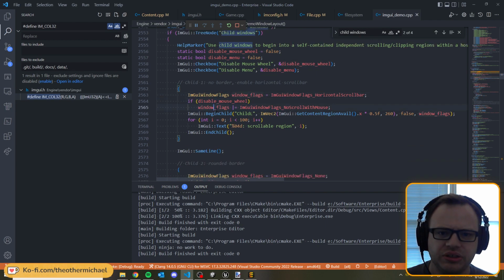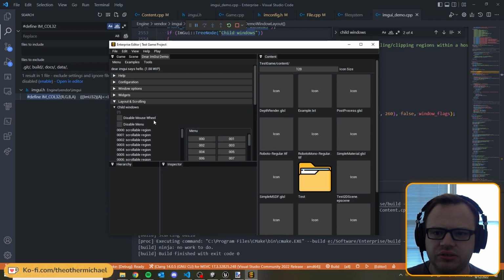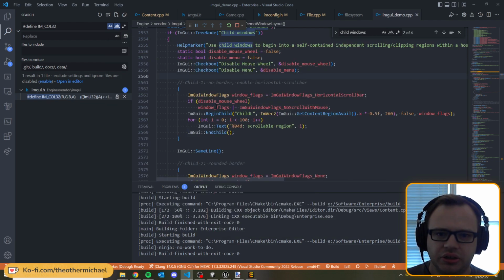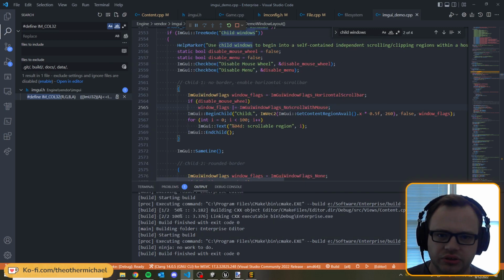If disable mouse wheel, then we'll say window flags no scroll with mouse. That's regarding that check. So I do want that to scroll, so I will not set that. I will set my own window flags though.